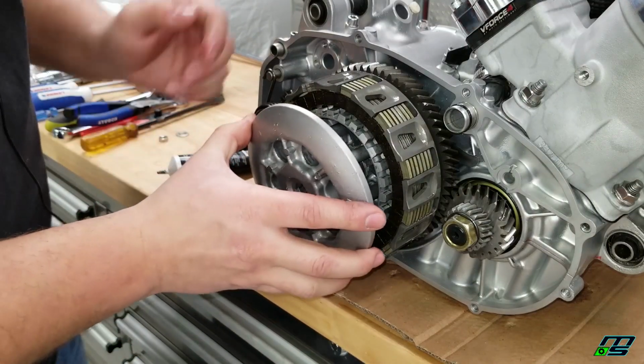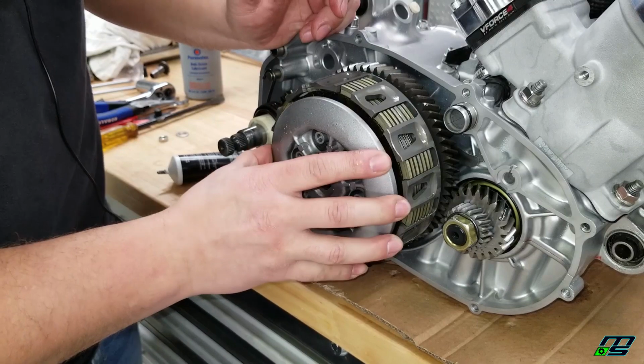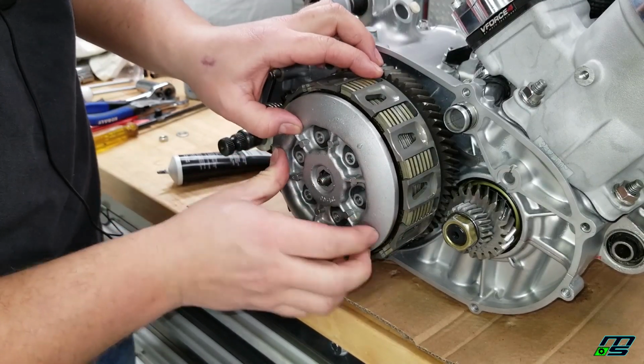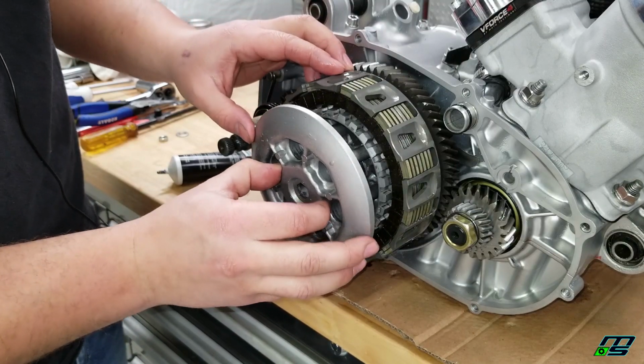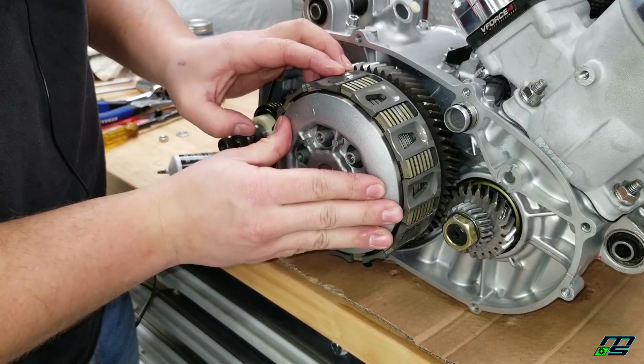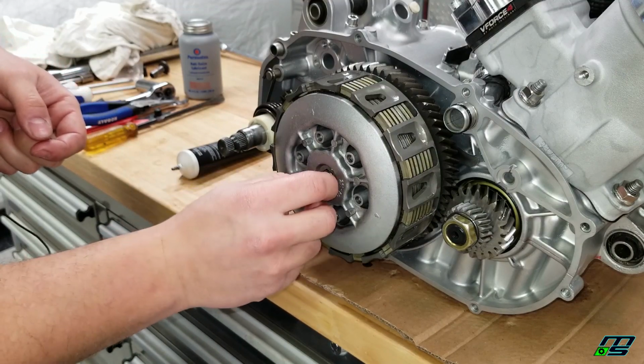Now I'm going to take our pressure plate. You want to make sure this sits flush. You can see right here it's not sitting flush up against the plate. Just have to take this and roll it. And there we go. Then we'll take our nut and spin it on.